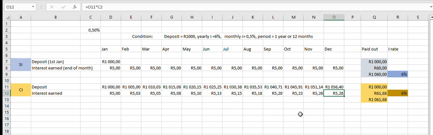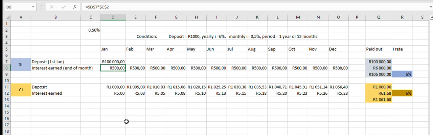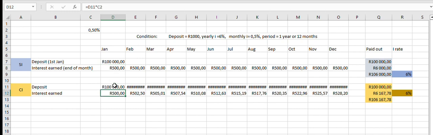But you will notice that if I quickly come back here, and that's important for you to notice, let me change this starting capital, for example, from 1,000, let me just put 100,000 for instance, right? Look what's happening. I'm automatically having 6,000 here. Now let's come back here and do the same thing and use 100,000 as well. And then look at what's happening. You see, I'm now earning 167 more. You're still going to say, oh, but it's not enough. That's true. But the whole idea is to show you that the compound interest computation generates more in terms of return compared to the simple interest, right?